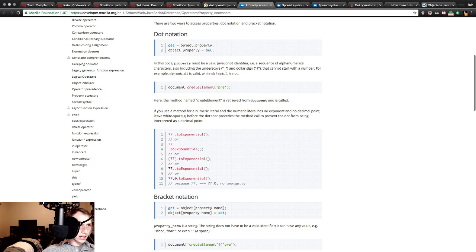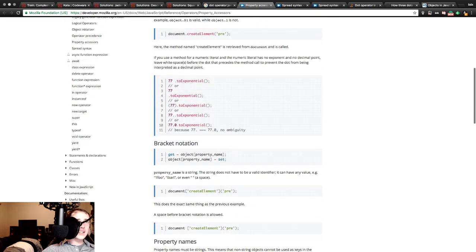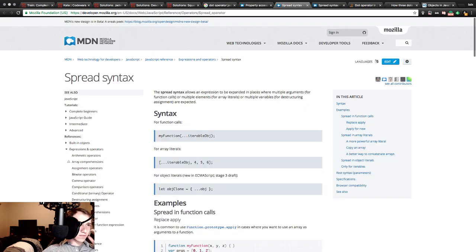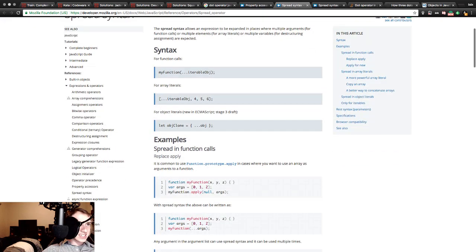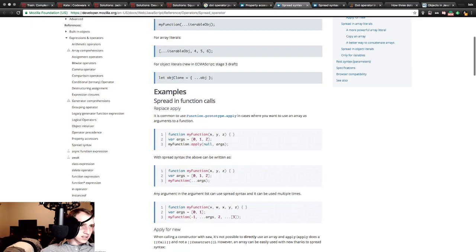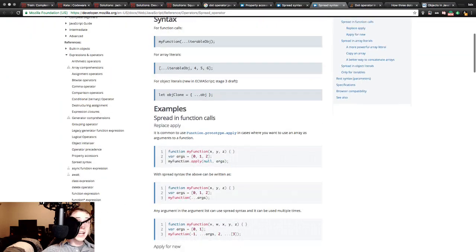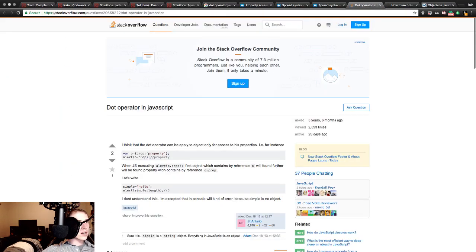Not actually sure what I'm looking at. Spread syntax. My function, iterable nonsense. And we're letting things. And there's some curly stuff. Arguments and functions. Do I need a comma? No, I don't need a comma. That was close. I thought I was onto something. But I'm not. Same page. Dot operator. Okay. Variable O. Prop.